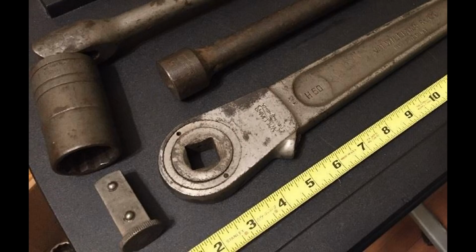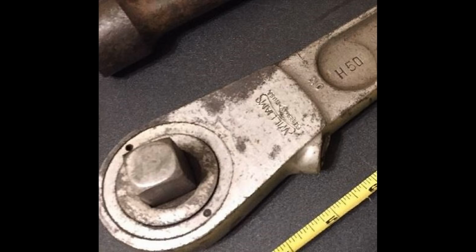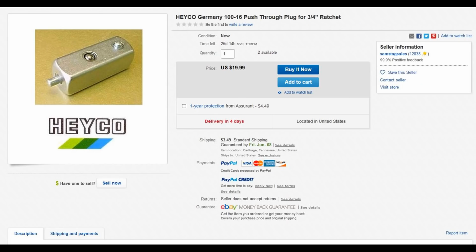I could not find any original style or other vintage drive plugs for this, so I thought I was in trouble. Then I remembered that these are more common on European ratchets, where they're referred to as couplers. I could have got a plain 3/4-inch drive one for around $17 shipped from the UK, or a quick-release version for about $24, but I ended up going a different way.